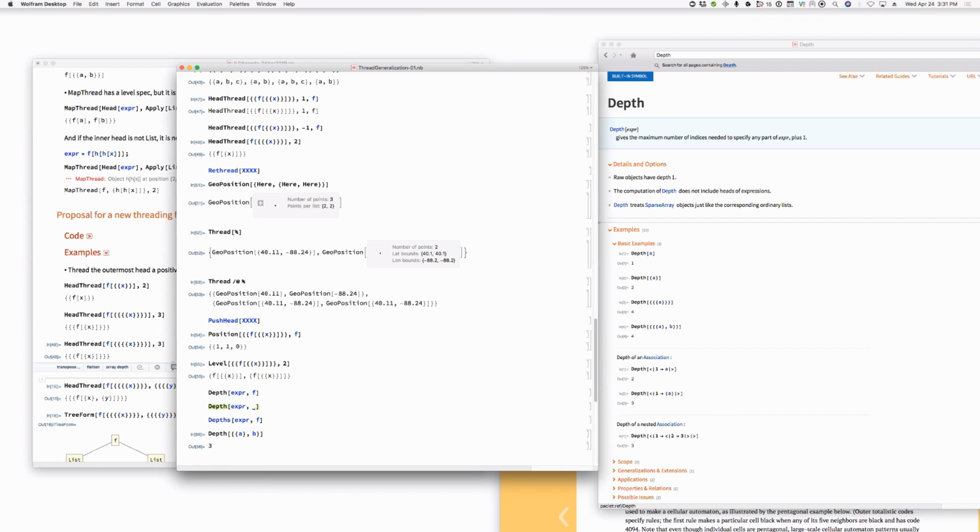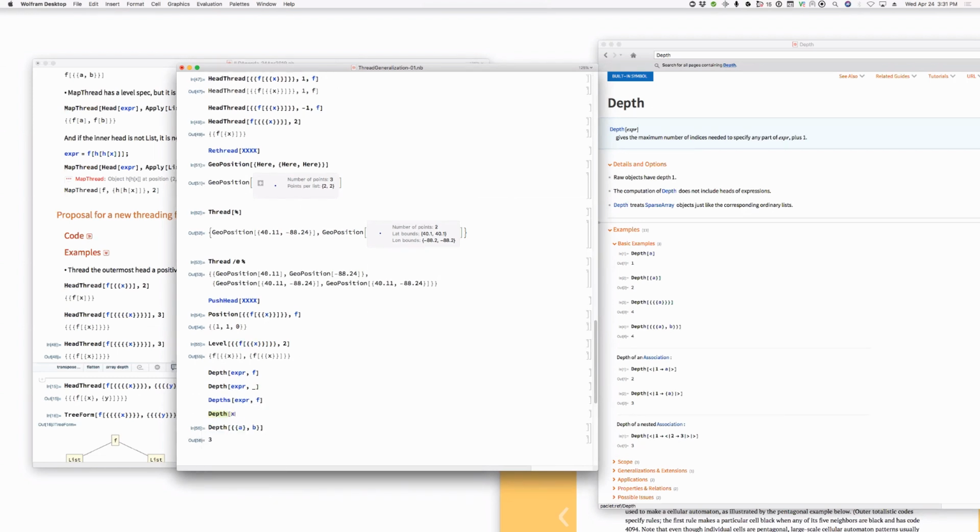Then ordinary depth of expr is equivalent to the max of depths of expr comma blank. In retrospect, given that we have the pattern in count, cases, and position, that seems very natural.